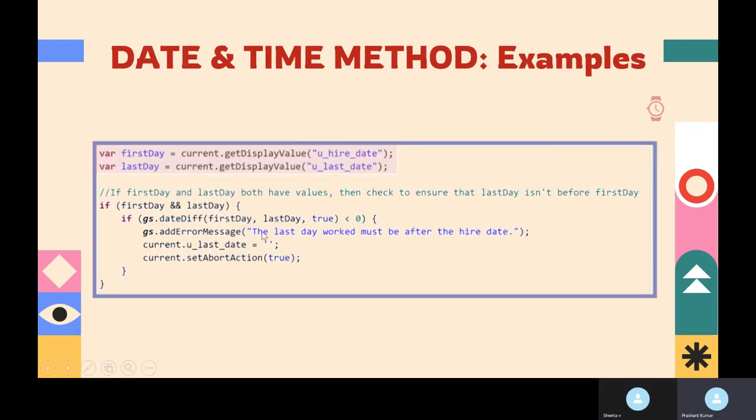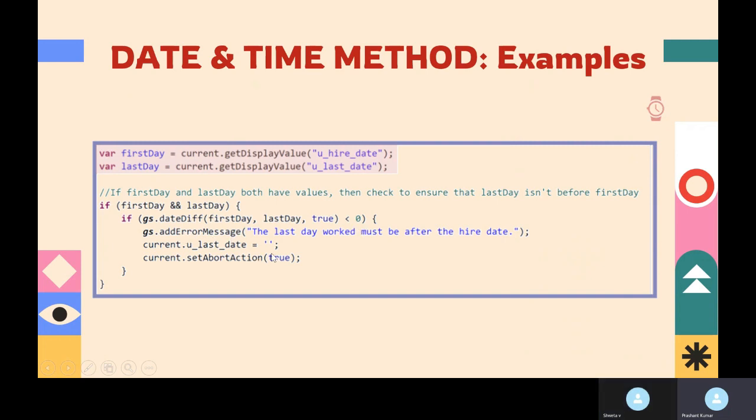If you see, we have examples of this. For the first day, they are getting the value current.getDisplayValue for the higher date. For the last day, current.getDisplayValue for the last date. Now they have got both dates and are calculating the difference between them. They are checking whether the first day and last day have some value, and inside that they check the difference, whether it returns less than zero.